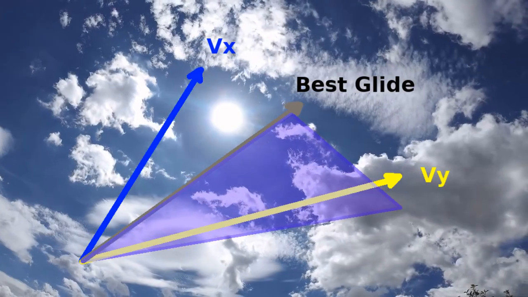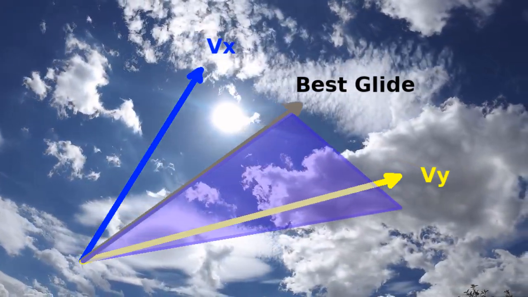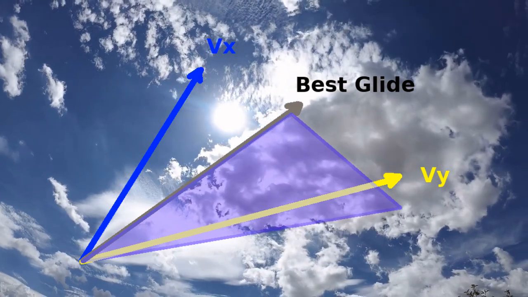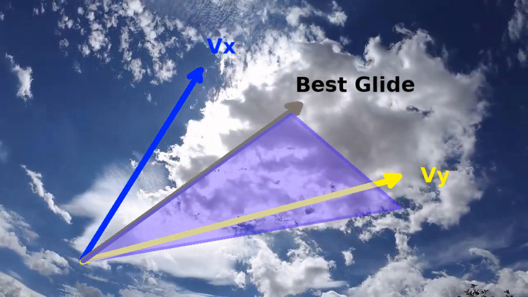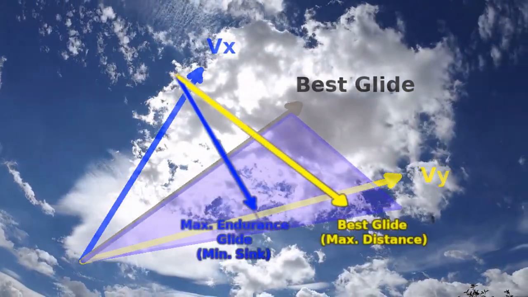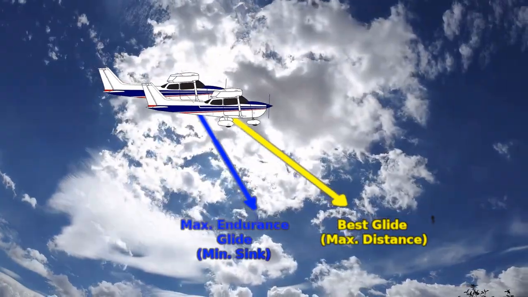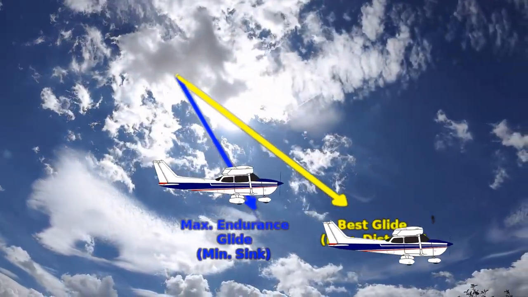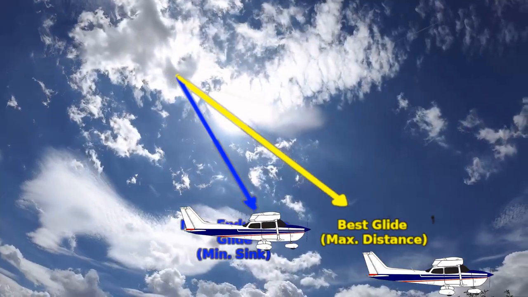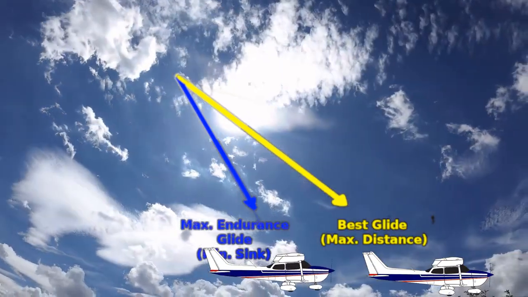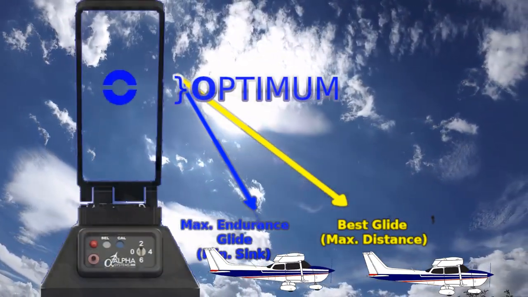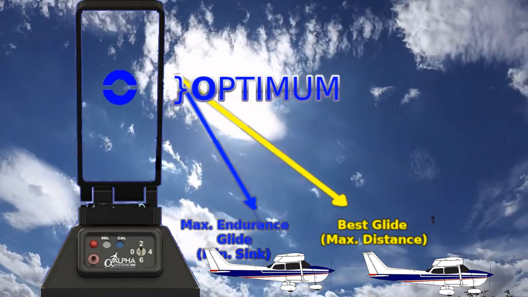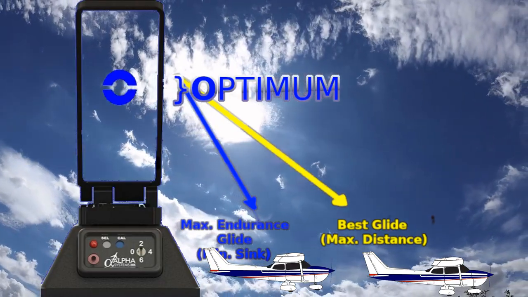If you climb at your best glide AoA, or even your VY AoA, then you will already be at, or near an ideal engine out glide angle should your engine fail on departure. Please keep in mind that best glide AoA gives you the most distance for a given altitude. Max endurance glide gives you the maximum time aloft for a given altitude, not distance, and is also known as minimum sink. For all intents and purposes, max endurance glide using the Eagle AoA display would essentially be the blue donut, or optimum alpha.